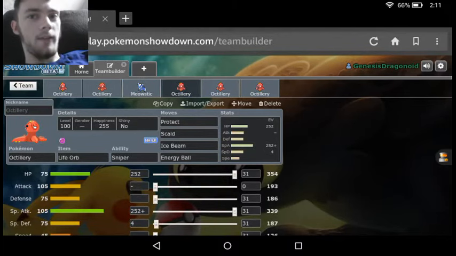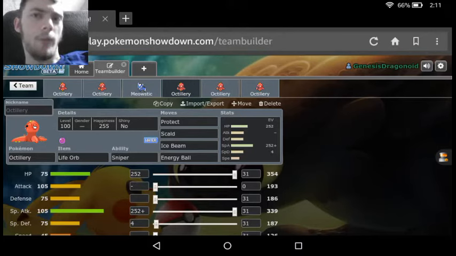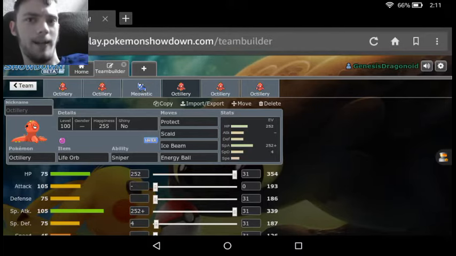And then we have a Sweeper Octillery set with the Life Orb. So we see, once again, we've got the Sniper ability with the maxed out HP and special attack with the Modest nature, and we have Protect, Scald, Ice Beam, and Energy Ball. Now this set is more of an, okay, I'm going to play smart, not sweepy. So basically with this set, we've got Protect there to survive anything that we want to protect against.